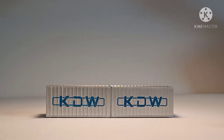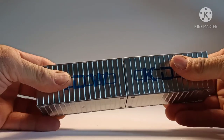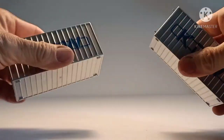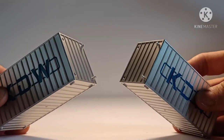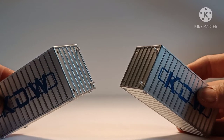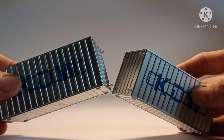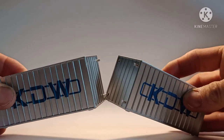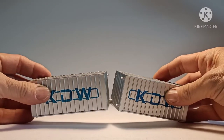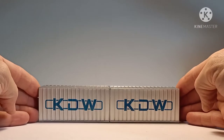So I'm just going to pick up these containers and show you if I can break them apart, without breaking them. And you can see that the end of each container has two little nodules, if you like, and the opposing container has holes. So yeah, they just simply join together. Hopefully you can see that. So let's just join those back together again with a firm push.